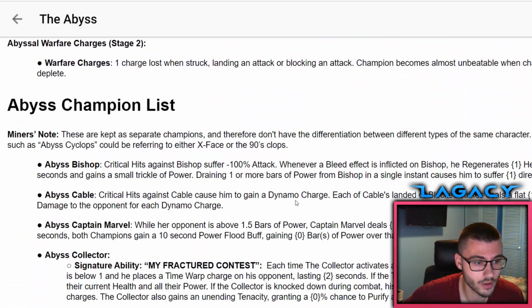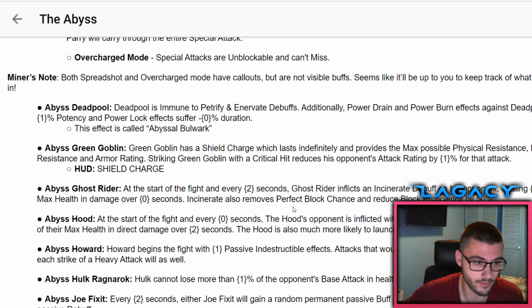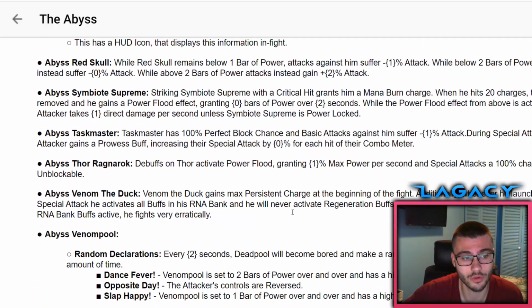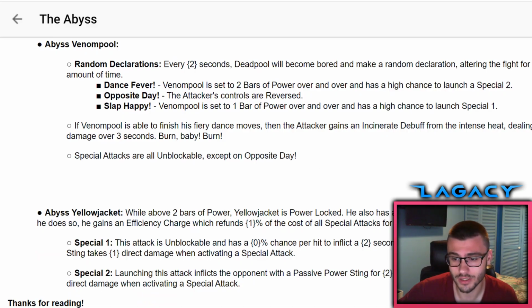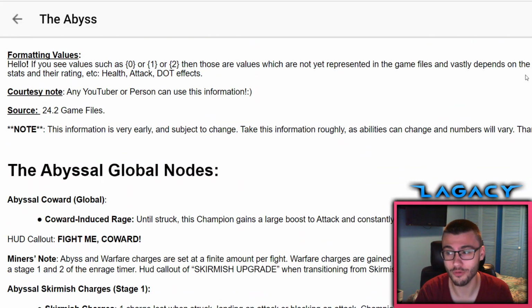So 1, 2, 3, 4, 5, 6, 7, 8, 9, 10, 11, 12, 13, 14, 15, 16, 17, 18, 19, 20, 21, 22, 23, 24, 25, 26, 27, 28. So this is only 28 champions listed, and I'm pretty sure Kabam said there are like 68 or something like that. So like 40 more. This is only like a third of the potential champions in here.